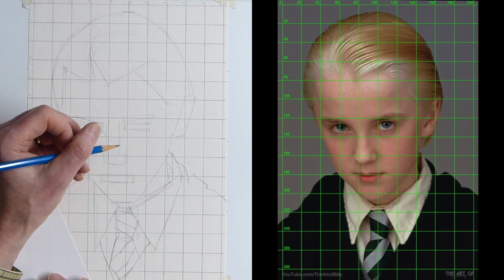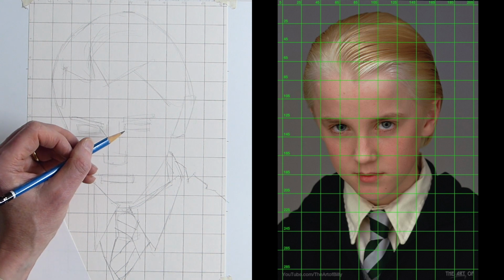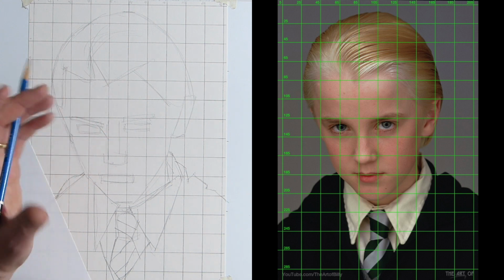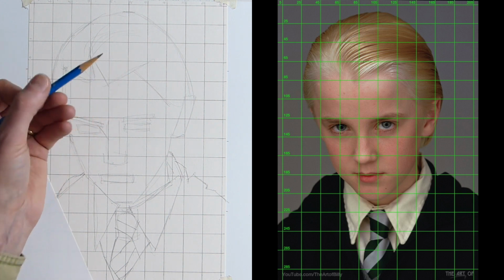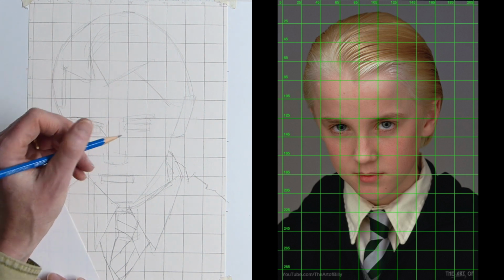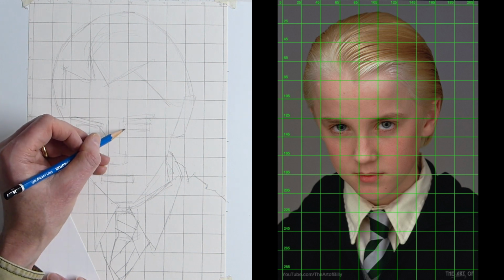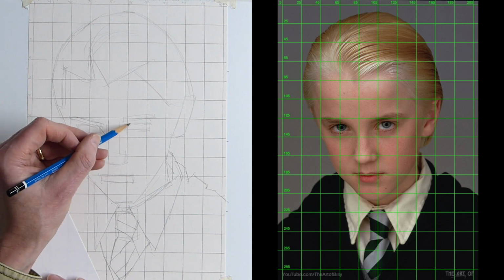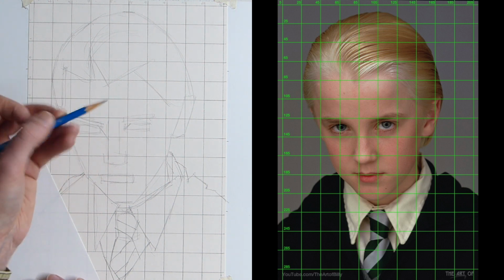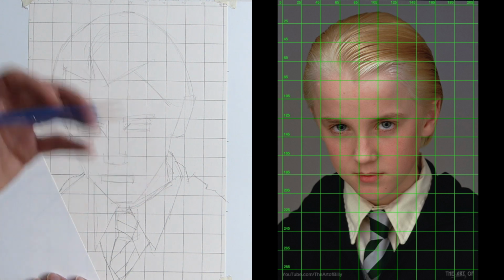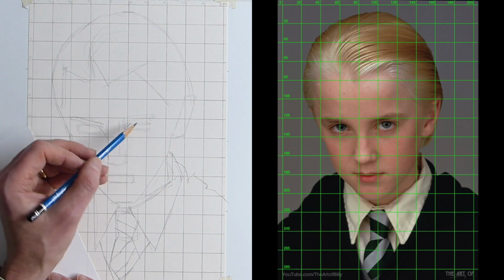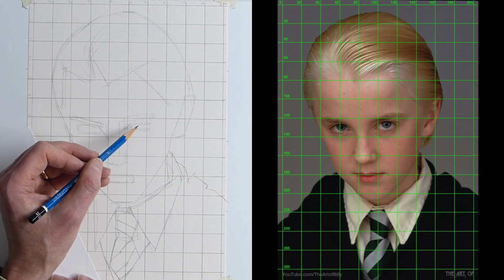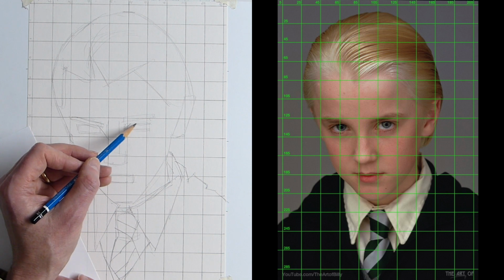But with these how to draw videos, I am trying to produce the videos in the same way as you would at home. Now remember, this is just using my trusty 2B pencil. Now, if you check out the beginning of How to Draw a Zombie, the first 20 minutes of that discusses all of the pencil techniques that I use and the pencils and the grades and things like that. It's a good basics overview. I will put an individual video up just of the 20-minute section. So do check that out and enjoy How to Draw a Zombie as well.